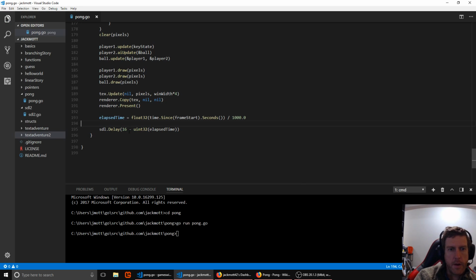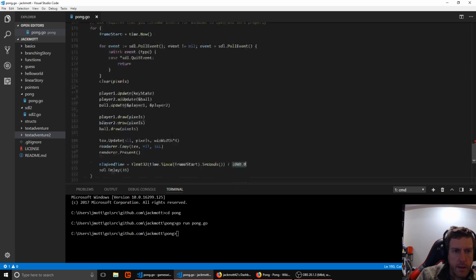So what this would do is just make sure that the game runs at 60 frames per second, no matter how fast or slow your computer is, unless your computer was so slow that more than 16 milliseconds pass, then this approach wouldn't work. This isn't really a good idea unless you know that all of your target machines can hit that frame rate. Sometimes consoles do it this way, like the first, what's the game? Dark Souls on PlayStation kind of did things that were just locked to a certain frame rate. On consoles, that can make sense because the machines are all the same. But we're not going to do it this way. We're going to be a little more clever.